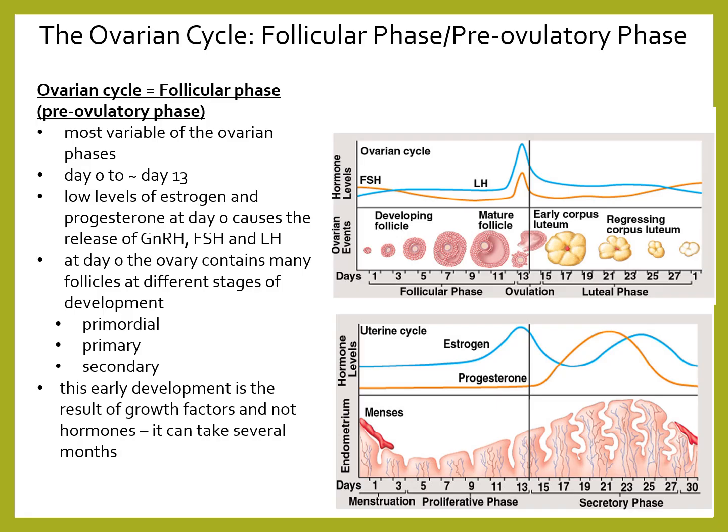And this is going to relieve the inhibition on the hypothalamus and the anterior pituitary. As a result, there's going to be a release of gonadotropin-releasing hormone from the hypothalamus and FSH and LH from the anterior pituitary. And we're not going to worry too much about what luteinizing hormone is going to do at first. In this follicular phase, we're going to concentrate on what FSH does. But I want to backtrack and remind you about something.